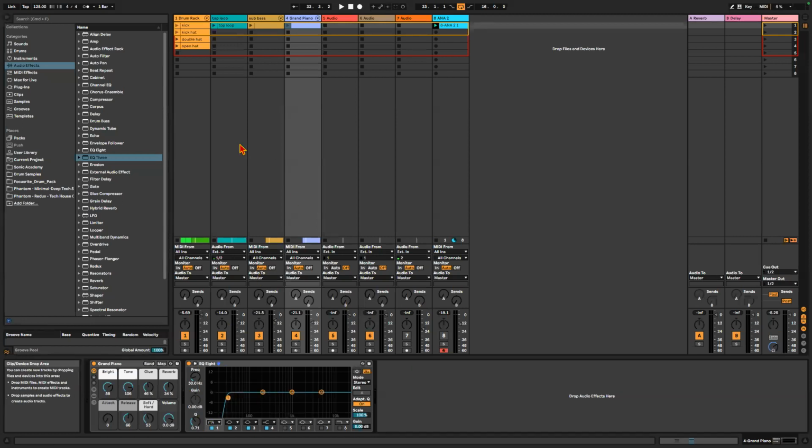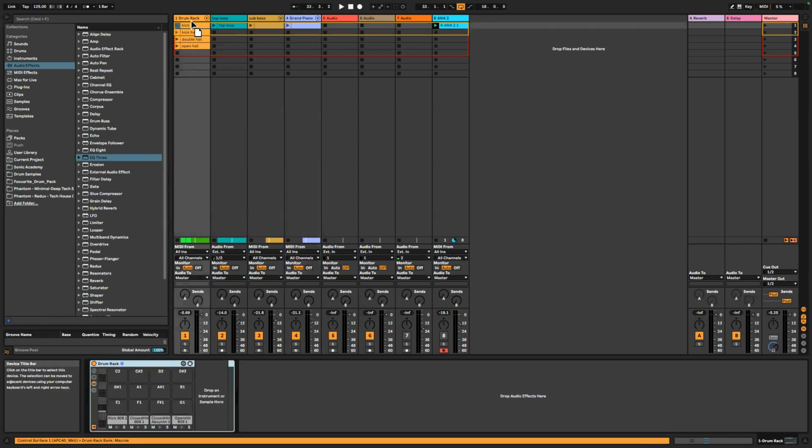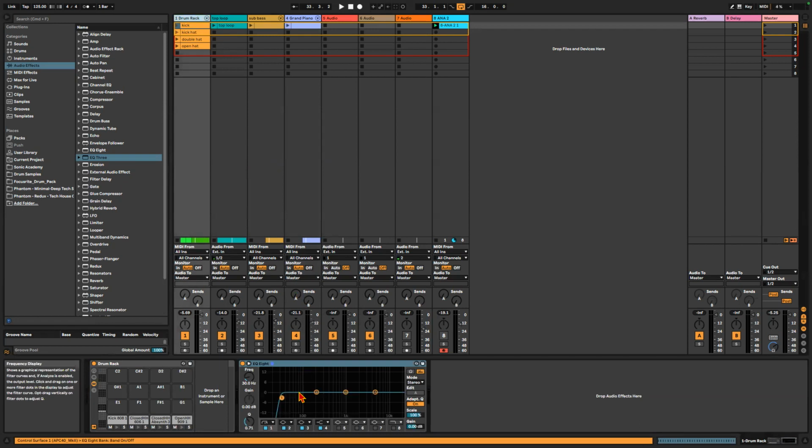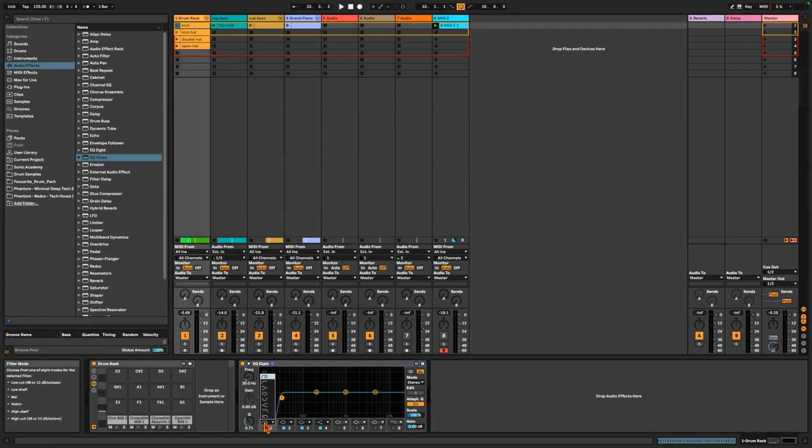I'll show you that in a minute. There's probably a better example to do it. I'm going to drag it over onto the drum rack so we can hear that array of elements, because we have highs, mids, and lows. Creating a high pass here, this is what happens when we turn the frequency up. Just like a filter, we lose the low end. I'm going to solo this out so we can hear it better. This is our entire drum rack track.